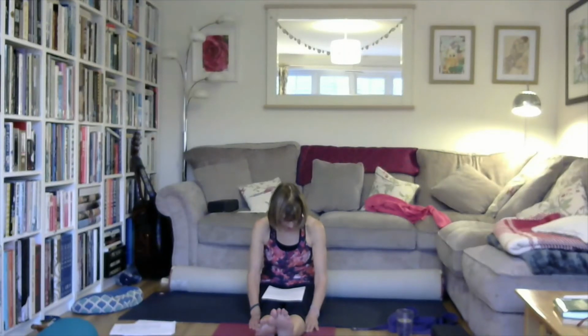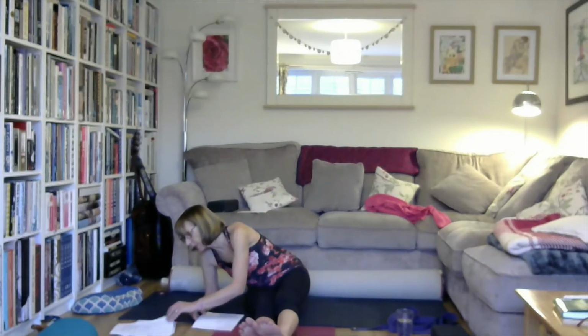One hand holds the wall, but make sure it's far enough away so you can come forward. Hips are squared off. Take one leg back and point the foot, square the hips off. Maybe bring the other hand a little bit further up the wall. I'll keep that standing leg, the knee soft. And then, just like we were doing laying down, heel to bum and stretch out the quadricep, draw the knee away. And that might be quite enough for you.